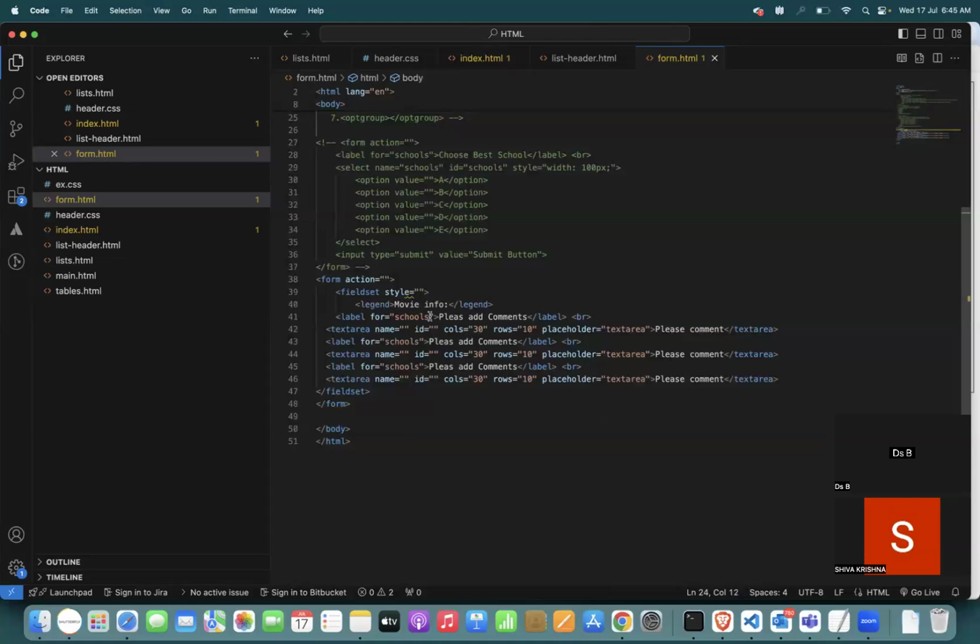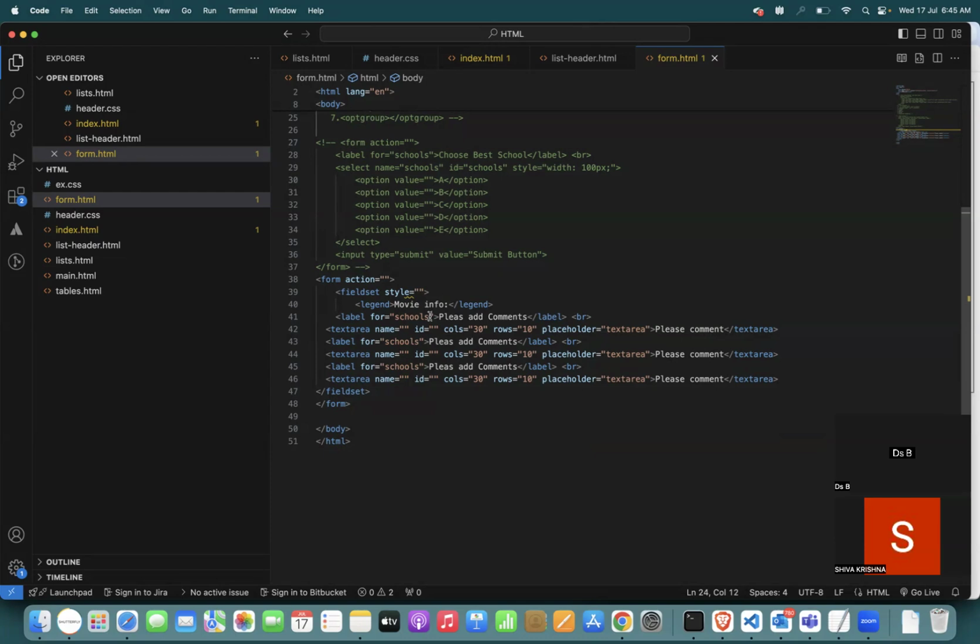Yes, bro. So I'm discussing different types of inputs now. We already discussed the types: input, button, checkbox, color, date, datetime-local, email. We can write emails also. We can create files also, and we can create images.